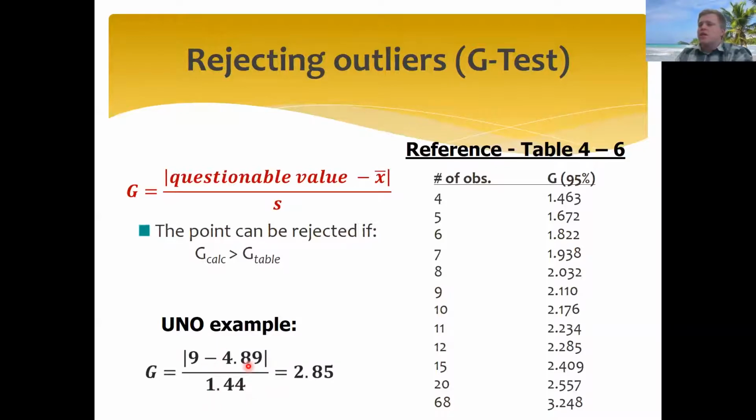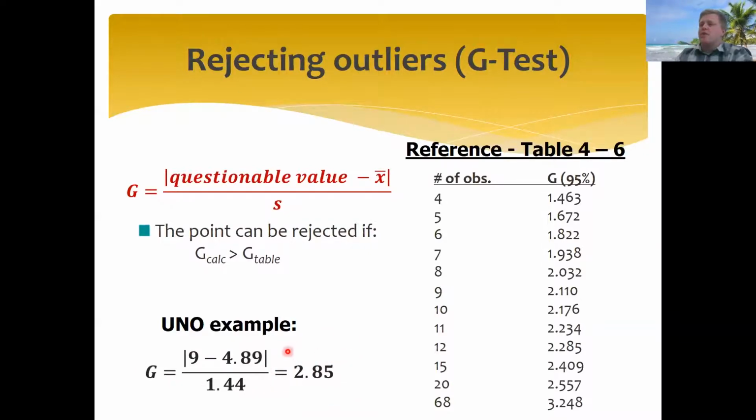I calculated these separately. You'll notice here that in this calculation, I leave more decimal places in my standard deviation, or in other words, I have 3 significant figures in my standard deviation. I'm not rounding that yet because we're in the middle of a calculation, so you want to keep those there. And we calculate out a G value of 2.85.